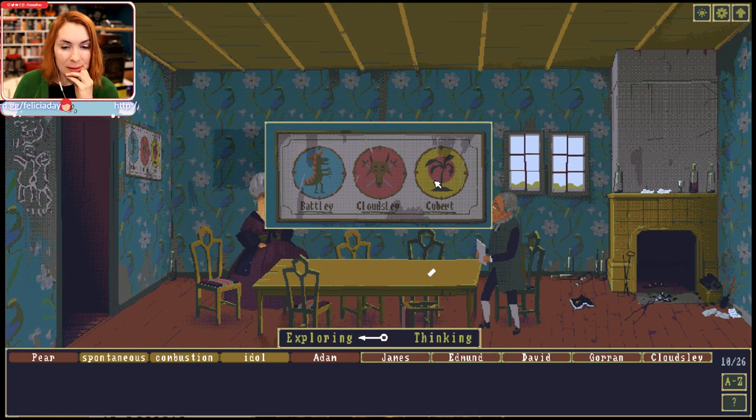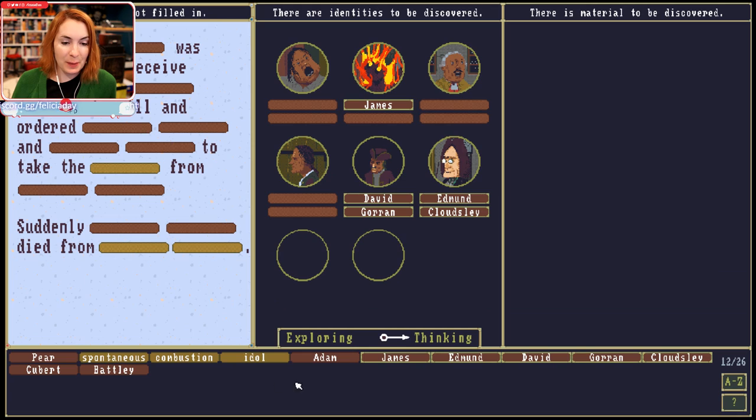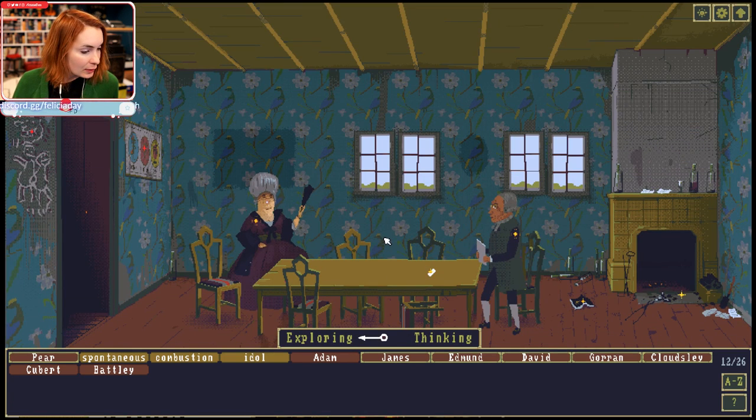Batley, Cloudley, Kubert. So, okay, this is the Batley house, right? Fat Lord, Pear Twins. Oh, Adam and James Pear, Fat Lord. So it would be James Pear. So the twins are Pear, okay. Stanley Cloudley. No, this one, A and J were the stable hands. Yeah, Adam and James Pear. Adam must be the scary guy.